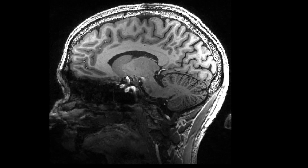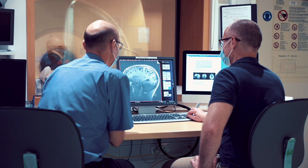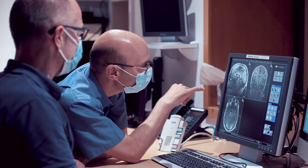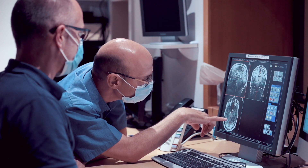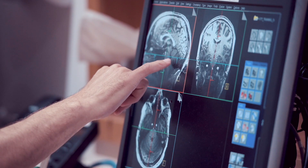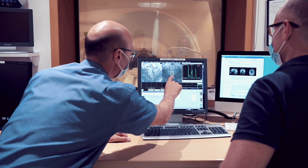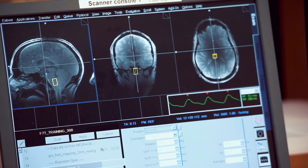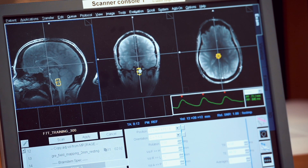We can look at what the brain looks like and see how that might reflect some of the inflammation or other damage that COVID may be causing. We can also look at what the brain is doing — the blood flow and how the brain is functioning — and we can look at the blood flow in a particular part of the brain, the brain stem, deep down inside the brain. If we saw some changes in the COVID patients, it might help us understand how COVID is affecting the person's ability to breathe and regulate their breathing, which is one of the symptoms some people experience long after the initial infection.